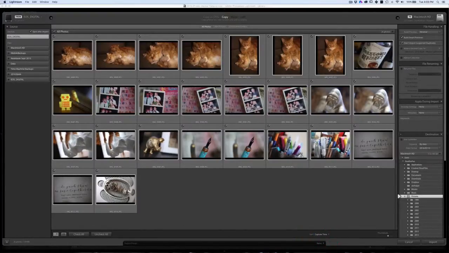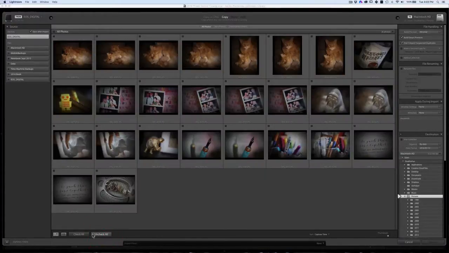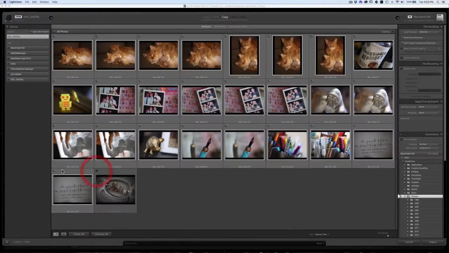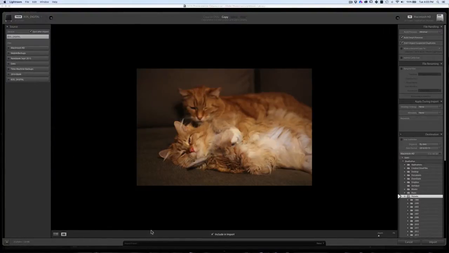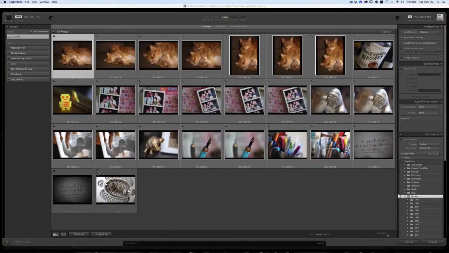And all of them are checked right now, which would mean they are going to upload. If you didn't want to upload them all, you can uncheck them all. I'm going to check them back. Or you could go through individually and check them this way. I'm going to go back and press this little grid down here to switch it back here. And I'm going to click all of these.